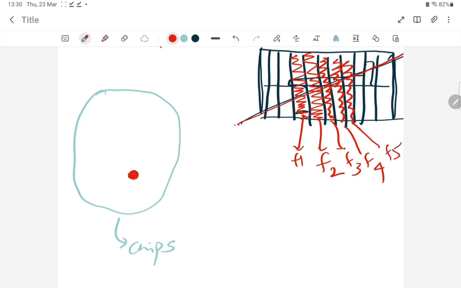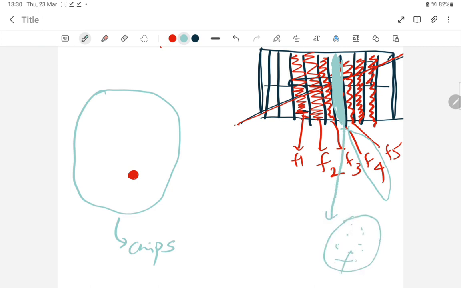Understood? So each and every potato chip, this one is another potato chip, will give you another frequency. Now we are taking one potato chip out. This entire chip gives you the F4 frequency. You can see that. If you take this piece out, it will look like another piece, and this entire piece of potato chip gives you the F1 frequency.